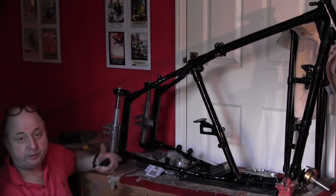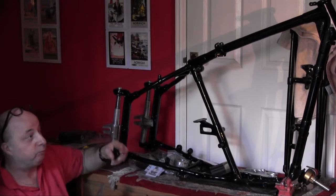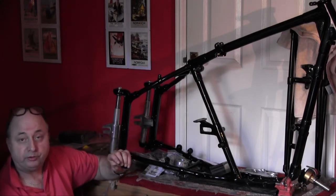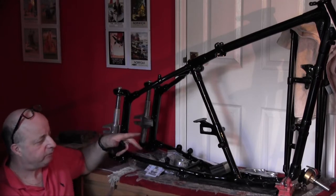Normally I just fit new ones, and we offer two types on the website, which are both very close to original ones. Extended ones, which I think fit in the bottom of the fork, steering head and wheels, and the smaller blunt type that fit in the steering head and normally other, well, I can't remember, other areas around the bike.